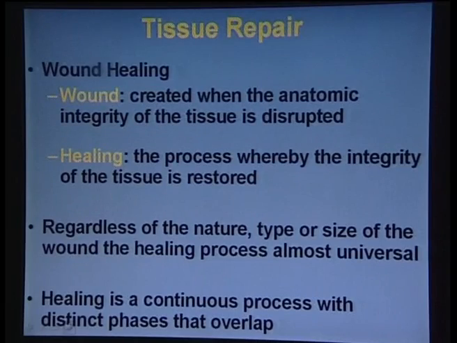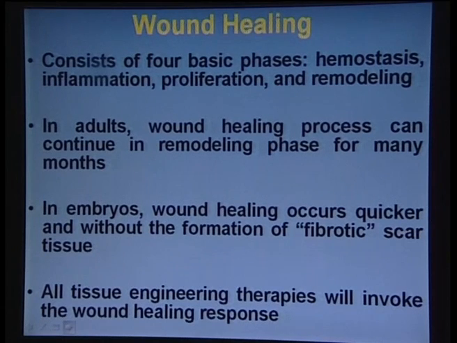Point number two is that this is almost a continuous process. Healing, let us say, has 4 stages, and these stages can overlap. Let us say stage A, stage B, stage C, stage D. Stage A can overlap with stage B, which can overlap with stage C, which can overlap with stage D, but A, B, C, D follow in a continuous manner. It is not like after A suddenly C will start, or after B suddenly D will start. After A, B will start, but A and B can overlap. After B, C must start, and B and C can overlap. After C, D will start, but C and D can overlap. That is why it is said that the healing process is universal irrespective of the nature, type and size of the wound, and it is a continuous process. Now, what is wound healing? Wound healing consists of 4 basic phases.